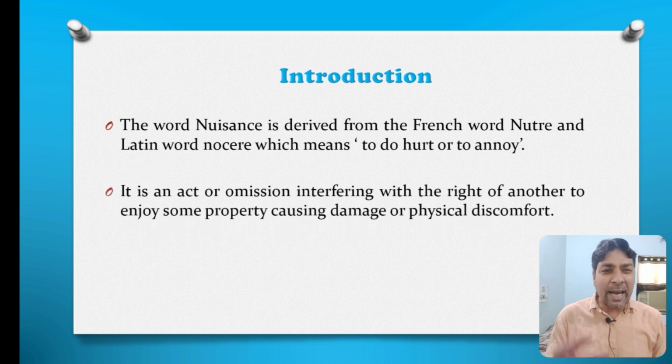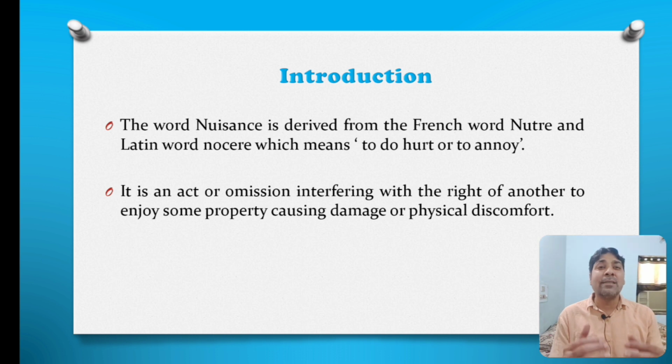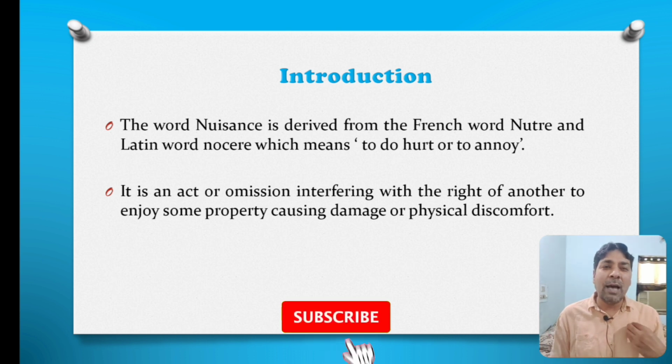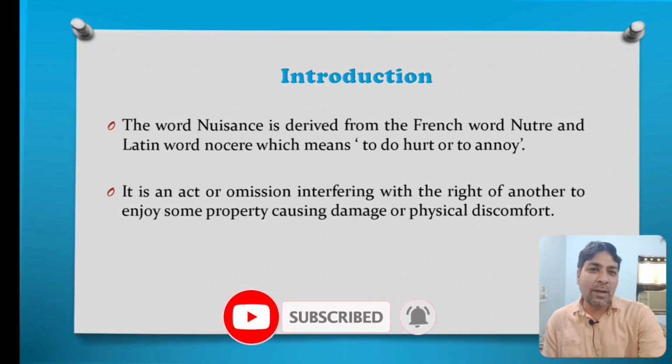It is an act or omission interfering with the right of another to enjoy some property, causing damage or physical discomfort. So if the person who has a right to use or enjoyment of any property is feeling discomfort due to the interference caused by any other person, then it is a nuisance. Suppose by the act of mine, if I interfere with the use or enjoyment of land which you have, and due to which you are feeling discomfort and getting annoyed, I will be liable for the tort of nuisance according to this particular definition.